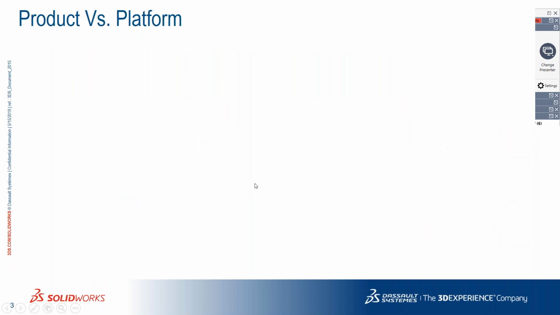Before jumping on to any technicalities, I would like to share some of my experience on the difference between a specific product, like the different CAD products available in the market today, and a platform. Here I would like to share an analogy between a product and a platform. I hope this name is familiar to all of us.